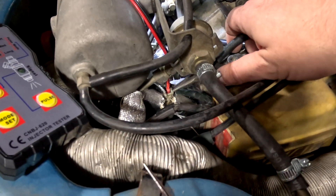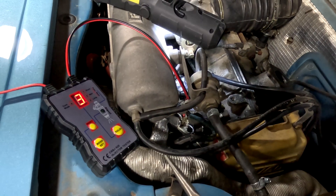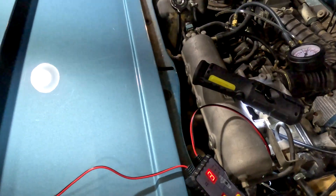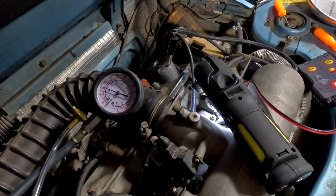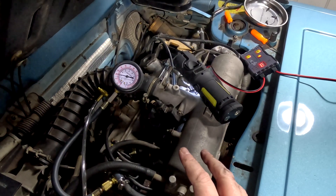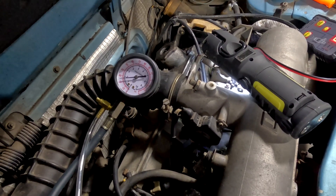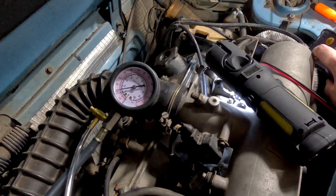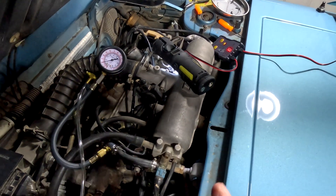Now let's try out number one. It is tricky getting down in here. I think this tester really needs a standard connector or at least some adapters. Let's juice it up — we're at 32. Going to hit the button — that doesn't sound good. Let's let a little pressure bleed off and see if it does the same thing injector number four was doing. These things usually go bad in pairs because one and four, and two and three, are tied together. The pressure's dropped to about 25 or so. Hit the pulse — yeah, look at that. That's a big difference. I guess we know that four and one are bad. They just seem too weak to open whenever we're at full pressure.